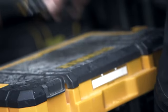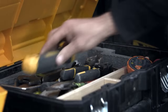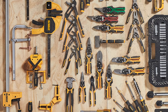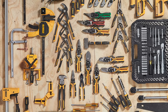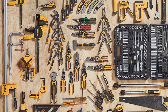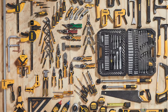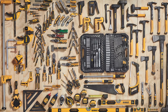Exclusive to Screwfix, we have the DeWalt Guaranteed Tough Hand Tools, designed specifically for the construction professional. We have over 100 products in the hand tools range, including knives and blades, short tapes, and levels, through to our more heavy-duty demolition tools. All of these tools have been designed to withstand the most testing and extreme job site conditions, and as with all DeWalt products, these tools have been manufactured to meet our highest levels of quality, strength, and durability.